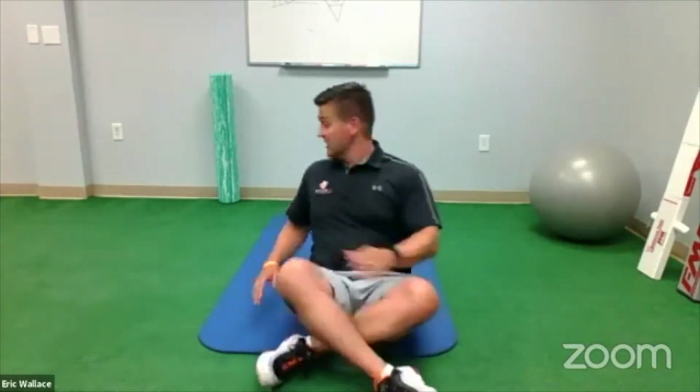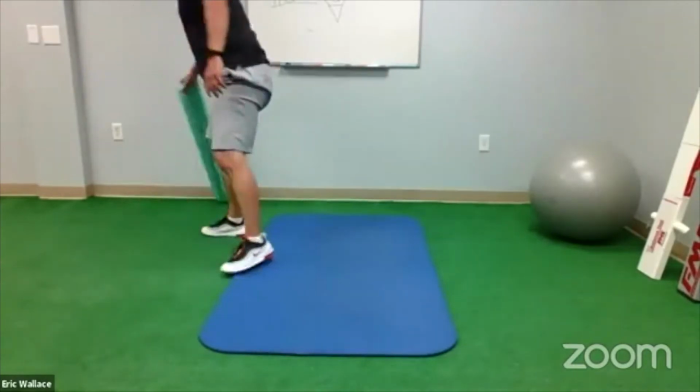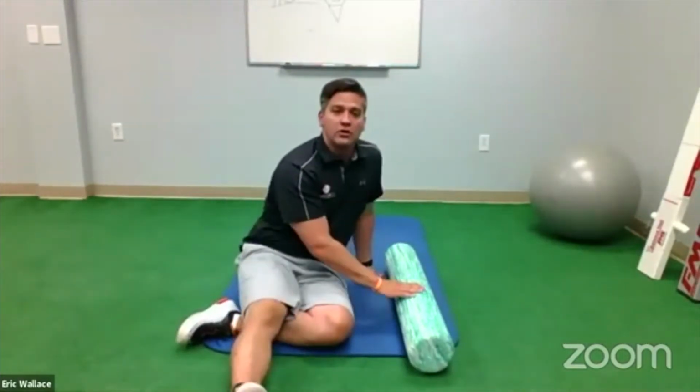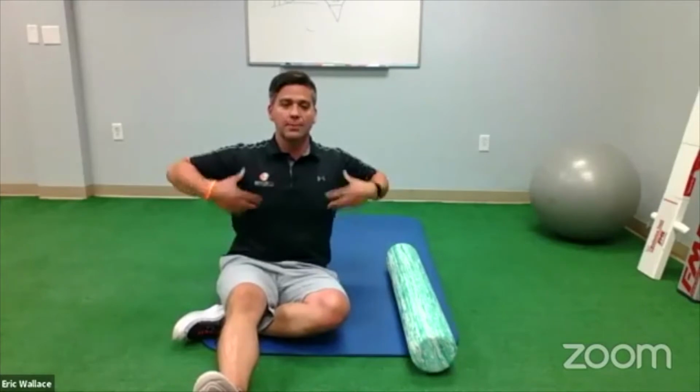So the top three things that I'm going to show you for this mobility or this reloading stage is a little bit of hip mobility, a little bit of upper back mobility, and then some gentle lower back range of motion options, all right? So I got a couple tools here all set for before our webinar. So first off, if you have a foam roller or something, we want to work on keeping our lower body nice and stable, and we want to work on mobilizing our upper back and our shoulders.